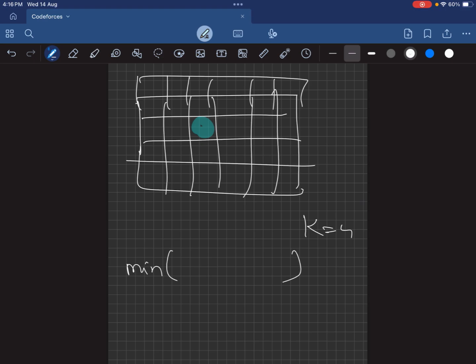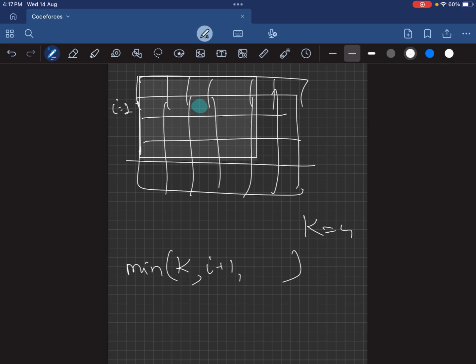So whatever that number is, it is definitely upper bounded by k. It cannot be greater than k. Another number it could be is, suppose our i is equal to 1 over here, if we are using 0 indexing, and look at this guy. It can only be part of at most two k cross k grids, 2 k cross k grids in this case. So for example, this one and this one. So we also know that it is upper bounded by i plus 1.